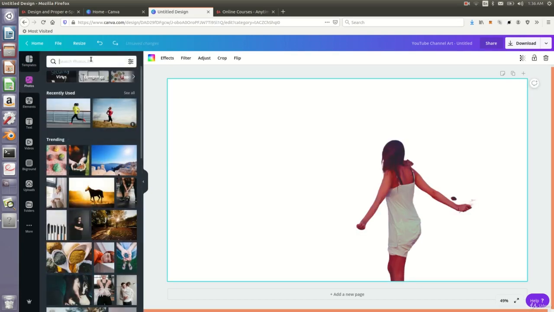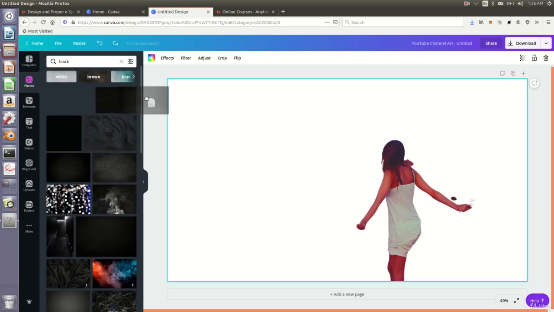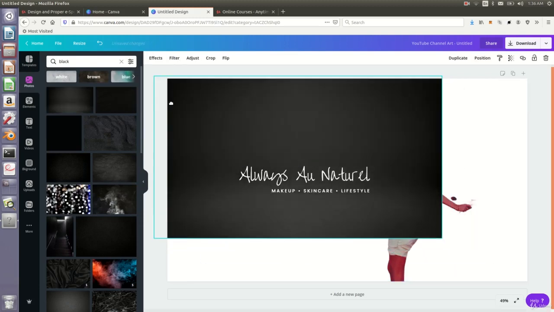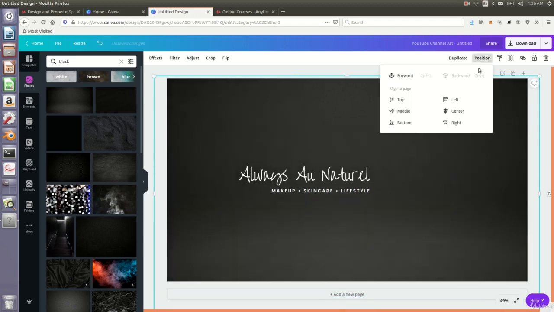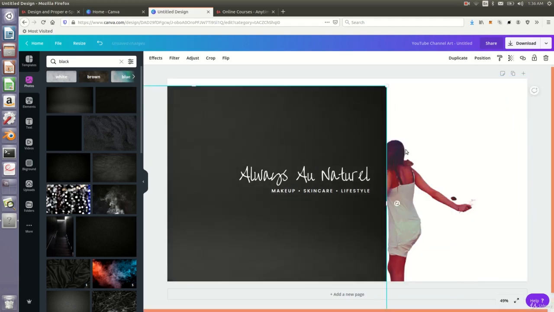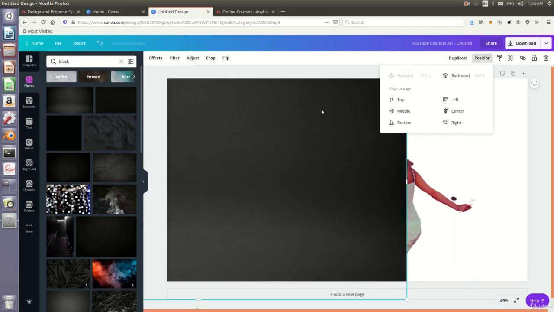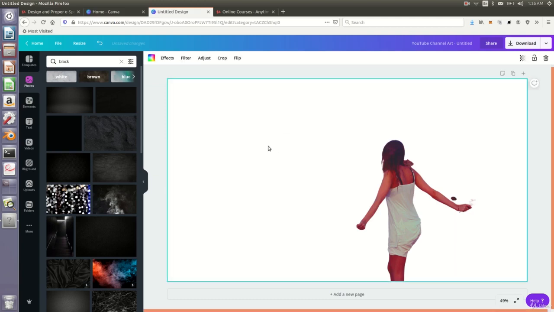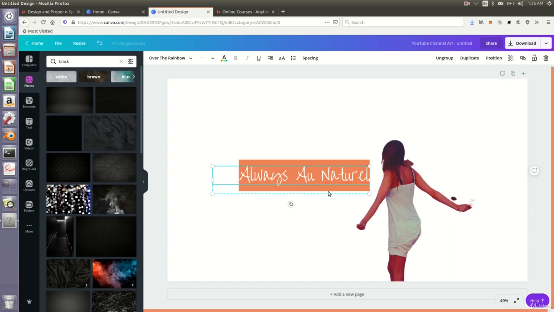Let me do a photo background instead, for the sake of simplicity. Let's do that. And backward. Okay, so since this photo is the background, I can't really mess with the color too much.